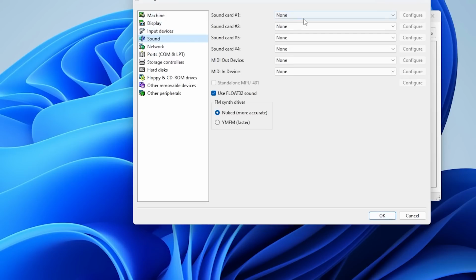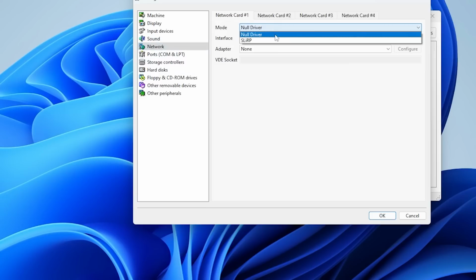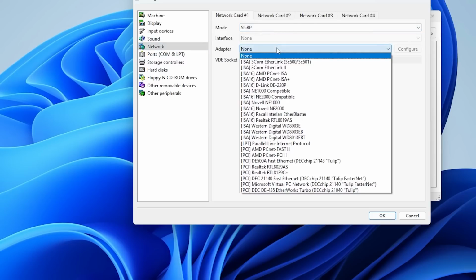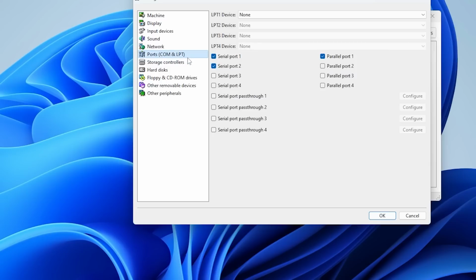On the sound tab, set sound card 1 to a Sound Blaster 16. Network is up to you, but I'm configuring one so I can access my local file shares. Set the mode to SLIRP and choose one of the PCI cards. I messed up on this bit, don't use an NE2000.